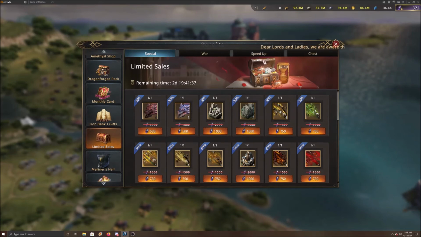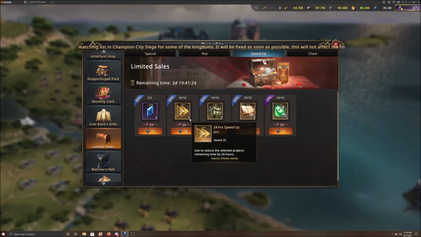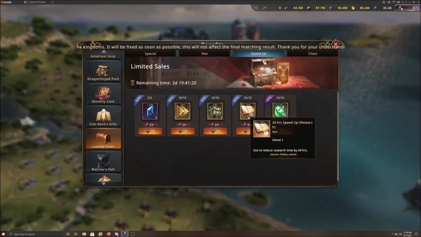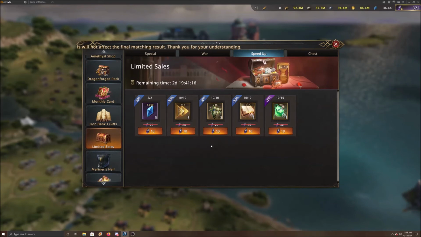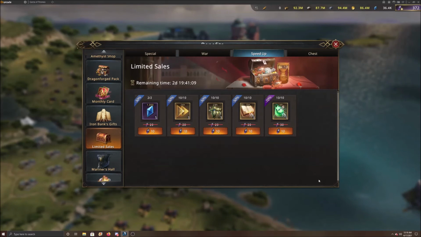My recommendation actually is to go to the speed ups. The speed ups are really good in this because you're going to get 3 days of speed ups for 10 black diamonds or $1, and you get 10 of them. So that's 30 of those. That's a nice little bump there, and you can actually do it twice if you have research to do, and then here you can do it for your training, and over here you get 5 days worth of heal. So this is a nice little pack they have here.